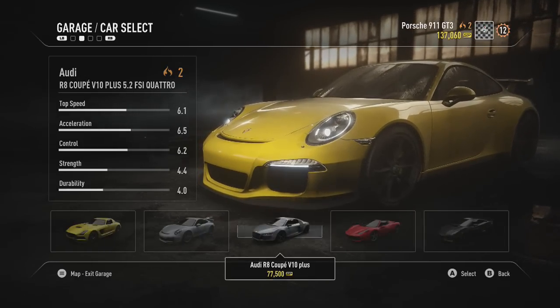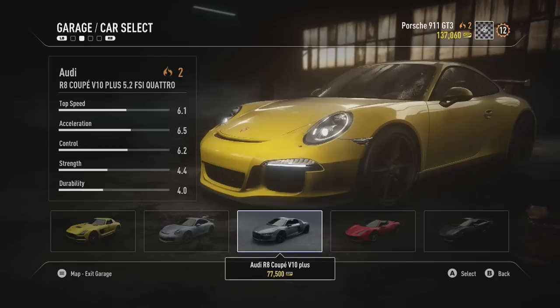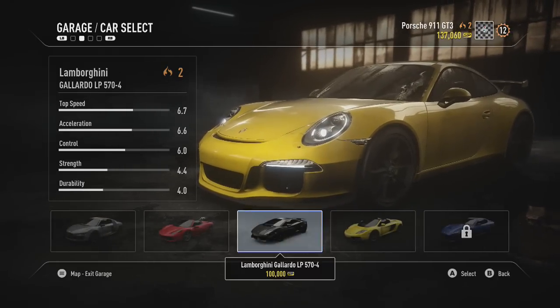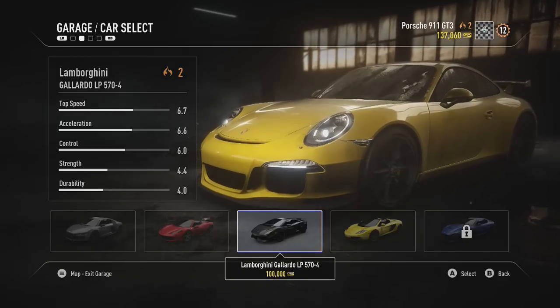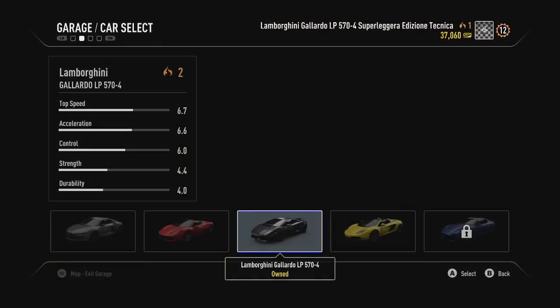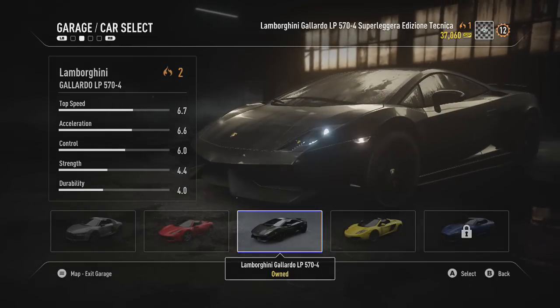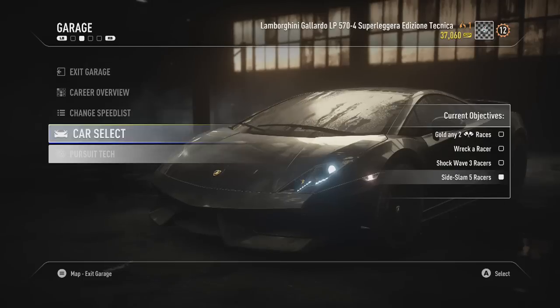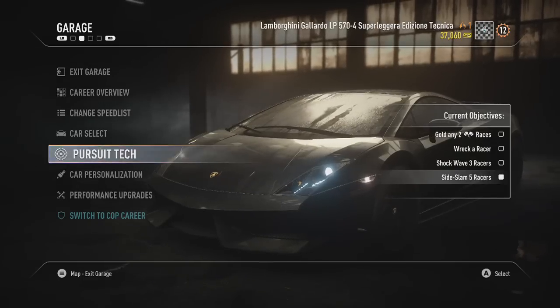But I will be going back and doing the R8 V10 and the 458 Spider. But before I do those, I've got to have a go in the LP570 Superleggera Edizione Tecnica. I didn't even know it was the Edizione Tecnica. That is even better. Oh my god, dude.